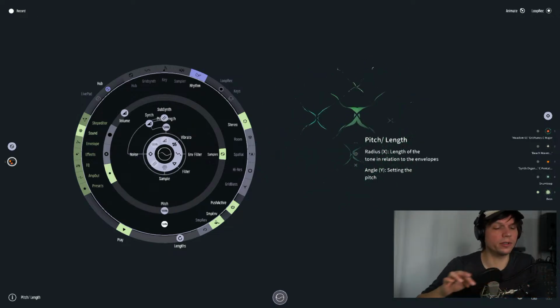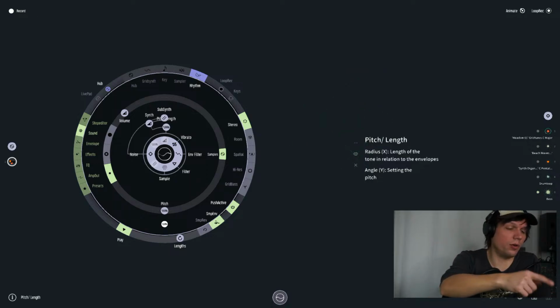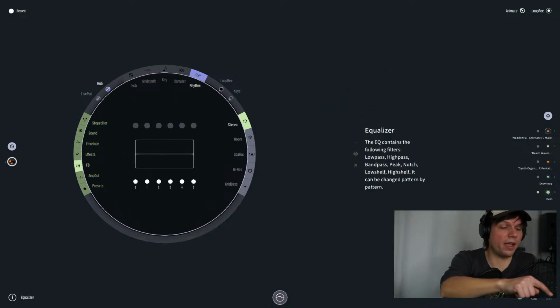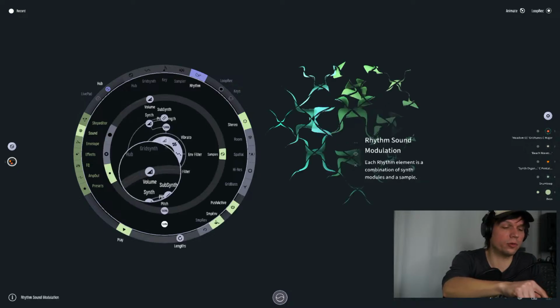And of course you can also change or adjust the equalizer for the bass and also put effects on it.